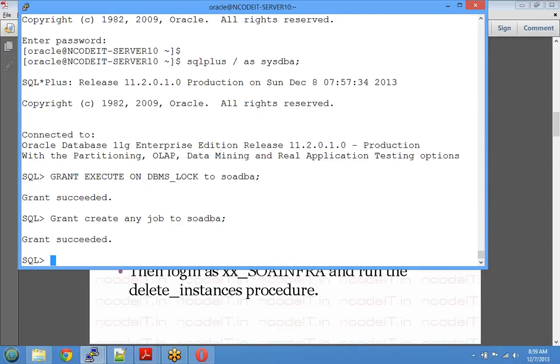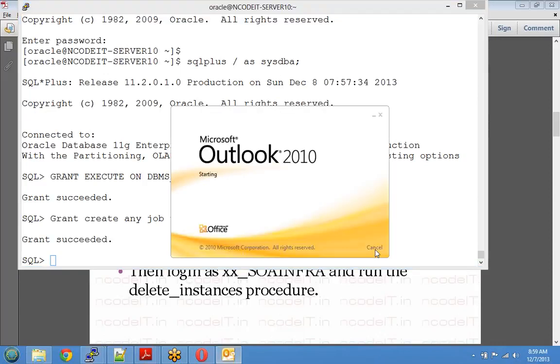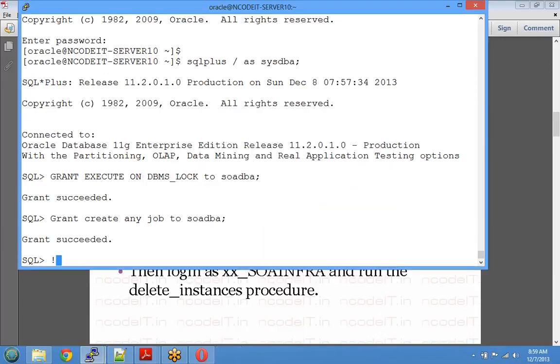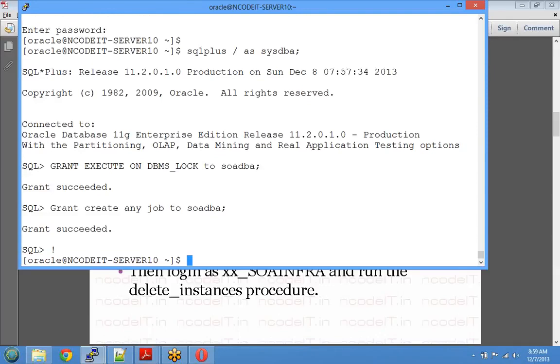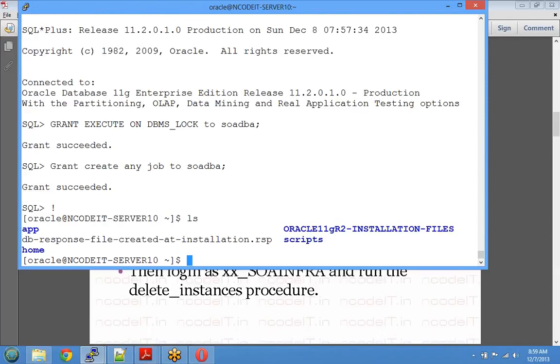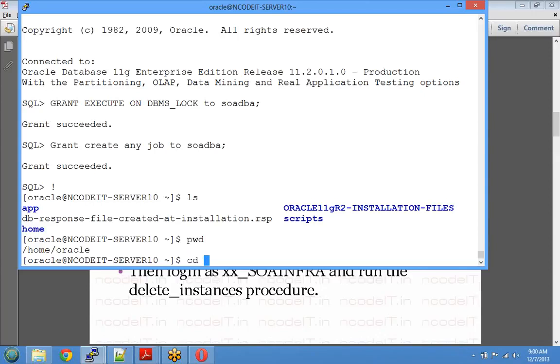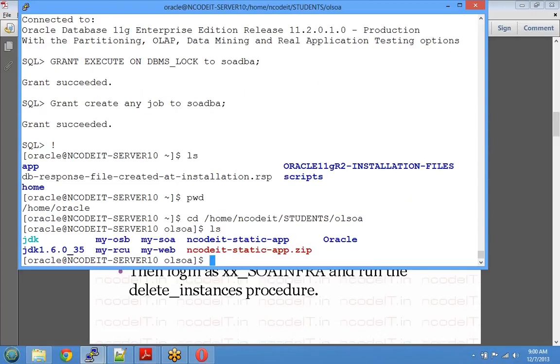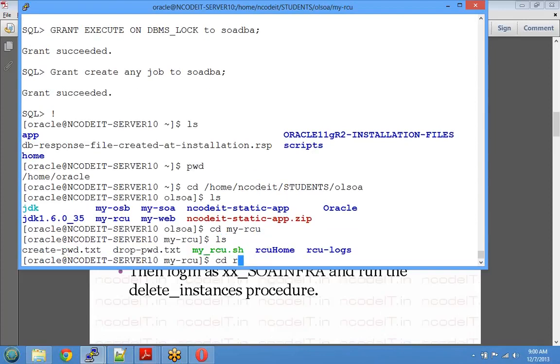Let's try. I'm at the Unix prompt. cd to my RCO home.